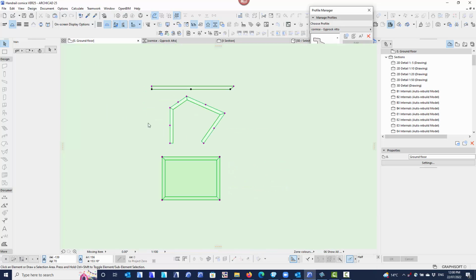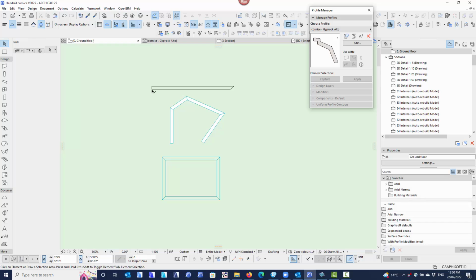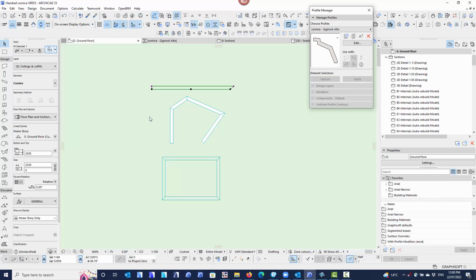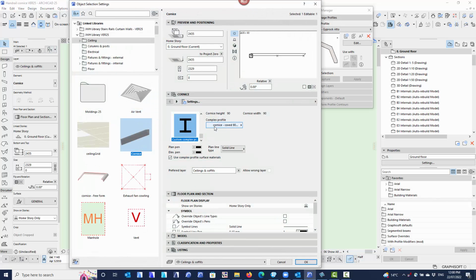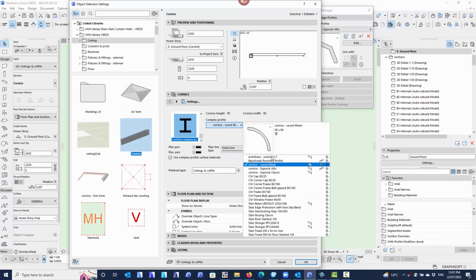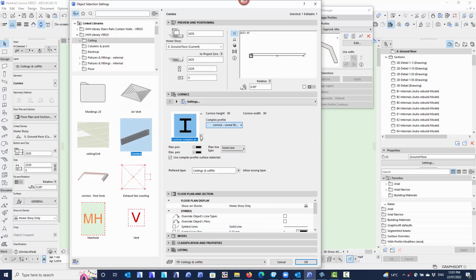So it's just a case of now using your cornices as normal. Whenever you want a complex profile, you can come into here and use complex profile, set your own profile up. If you want extra ones added to the template, let me know and I can add them. Obviously you've got your existing profiles here that you can use. They all work just the same. But now you have the ability of creating your own custom profiles. Everything else about the cornice works exactly as it was before.